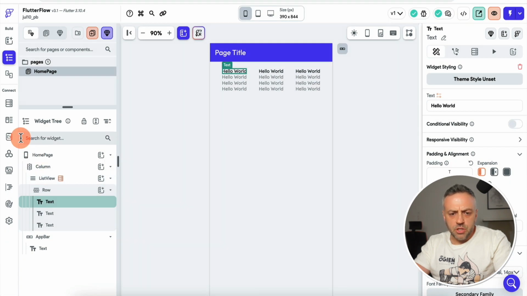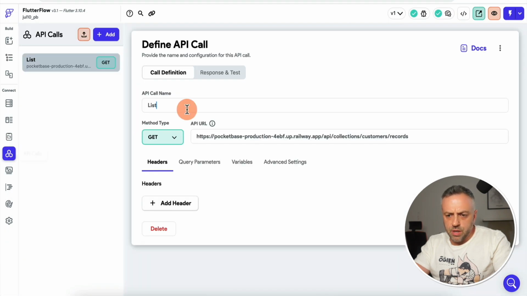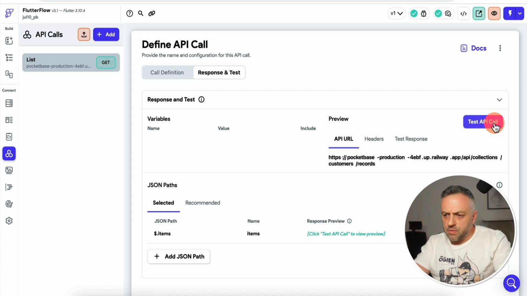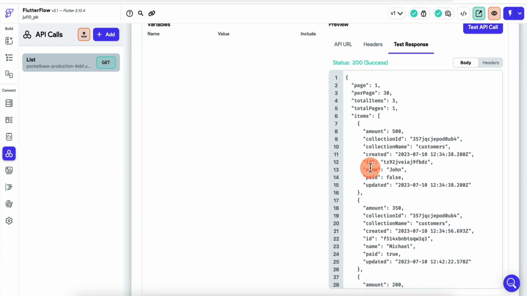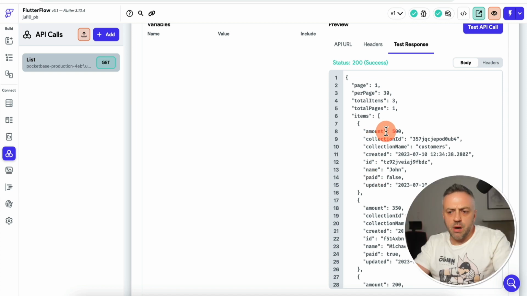Let's double check what the data was real quick so that I can make sure I have it set up correctly. If I click on test API, as you can see, the data that I'm interested in is name and amount. So exactly the same field names that we had when we were setting up the whole collection in our dashboard. So no surprises here.